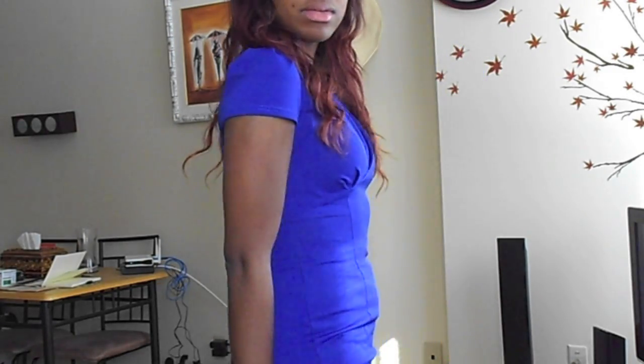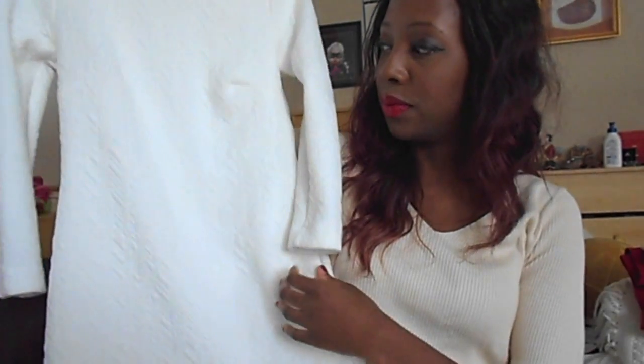The next item is from Boohoo — it's an electric blue bodycon dress, really short. It's really close to your body, as a bodycon dress should be, with a really deep V-neck down the middle, so you have to be a bit careful. I'm not used to wearing that kind of color but I'm getting into it and I like it so far. It was around $30 on Boohoo — not expensive at all.